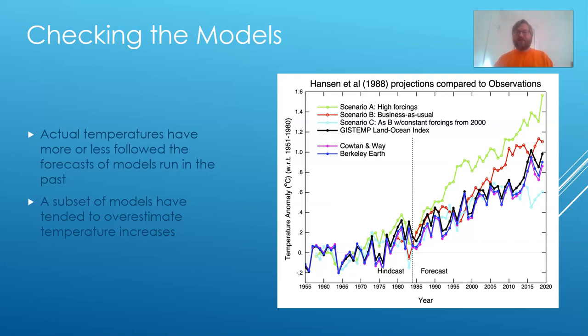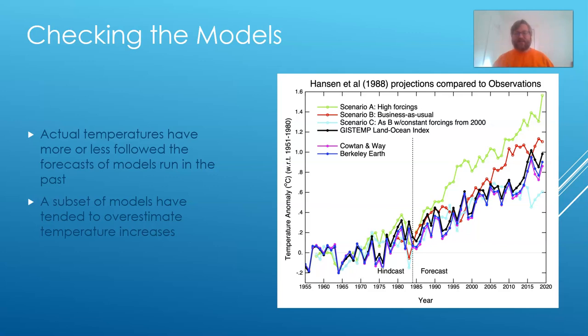So the diagram there shows one of the earliest really successful GCMs from a paper by Hansen et al. in 1988. So way back in 1988. They did some hindcasting and it seemed to match up. And so then they did some forecasting with this model. And so keep in mind, this is 1988. So this model is a lot less sophisticated than the ones that we have today. It's a lot less complex.